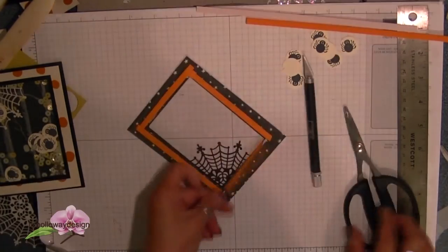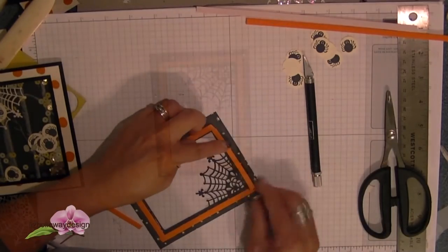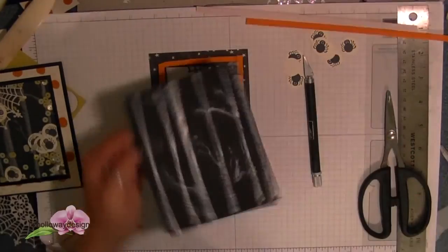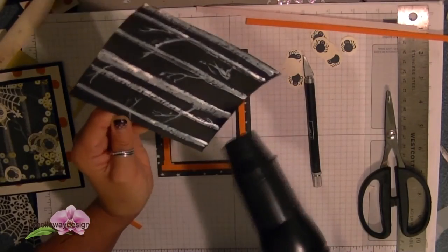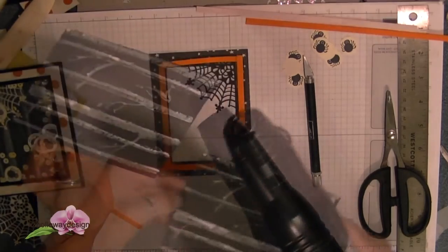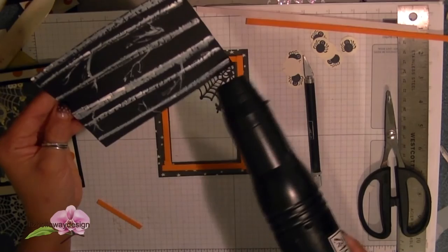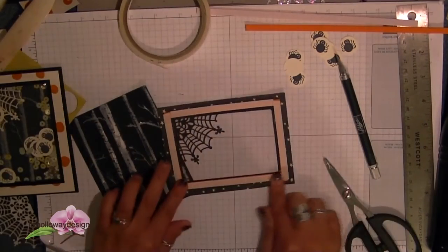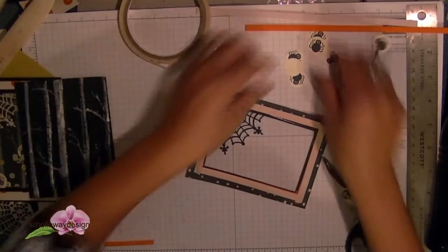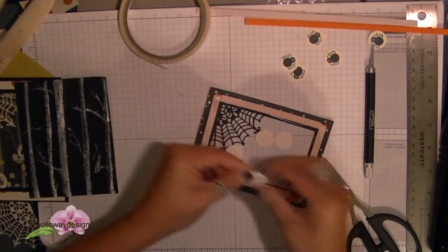Now it's time to bring in your painted wood, and check to see if all your paint is dry, and if it's not, zap it with the heat tool. Sometimes certain areas may have more paint than others, so just grab a cloth and remove the excess and zap it again with your tool. You know that fun foam only has the one sticky side, so just add more tear tape to the fun foam. So here comes the fun part.